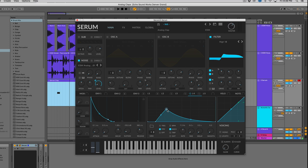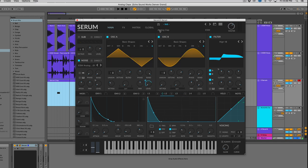So now we're starting to get this clap sound. It's starting to take shape. We need to add a little bit more punch, a little bit more transient. To do that, you can use just basic oscillators. I used a triangle wave and a sine wave for this video just because I wanted to show you both. I probably would only use one if I was making this as a sound to release. If we just have oscillator A on right now, we're just going to hear this. It's just adding more transient and body to the sound.